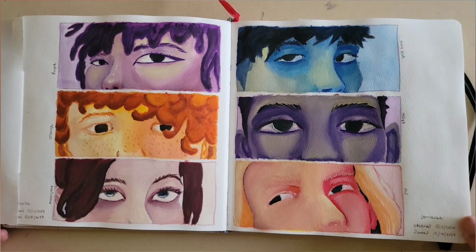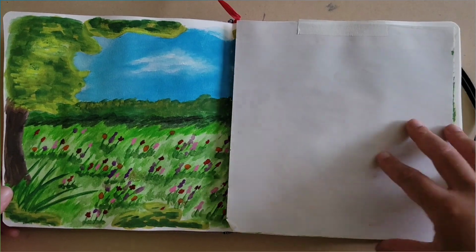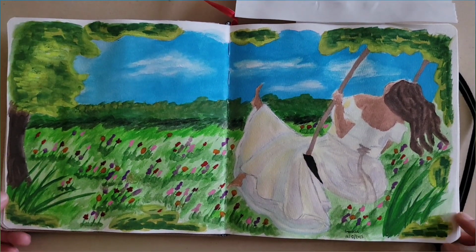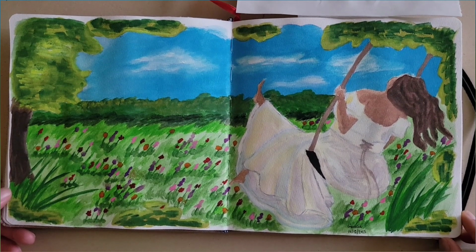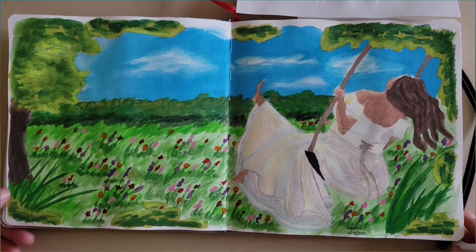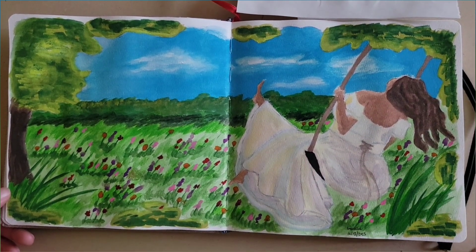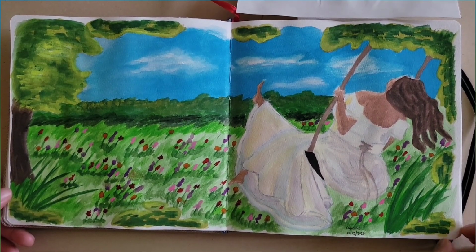This really surprised me, especially the purple man with the green highlights. I thought that was not gonna look too hot. And then I decided I wanted to draw a girl on a swing wearing a white dress. I specifically wanted to do a plus size girl because you don't really see that often. So I really love how the dress turned out. As you can see, that surprised me. I wasn't expecting it to look like that.